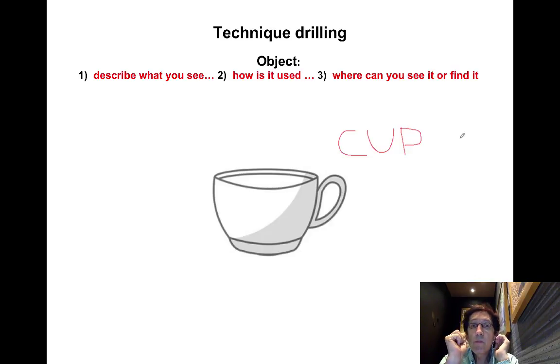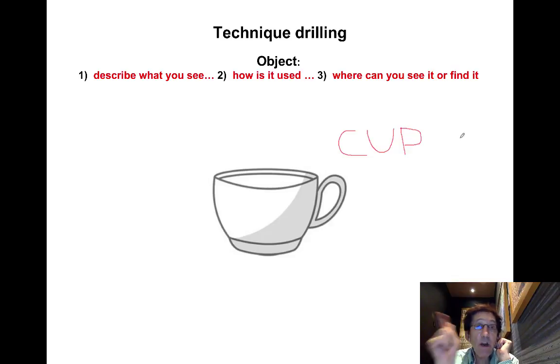I can see the handle. There is a handle. Maybe if we put hot water, then we want to use the handle because it may be very hot. And the handle looks like an ear, right? Yes. Very good. And where could I see this object? Do you own one? Yeah. Are you the only one that owns one of these, or do many people own this object? Every person. All people own an object like this.